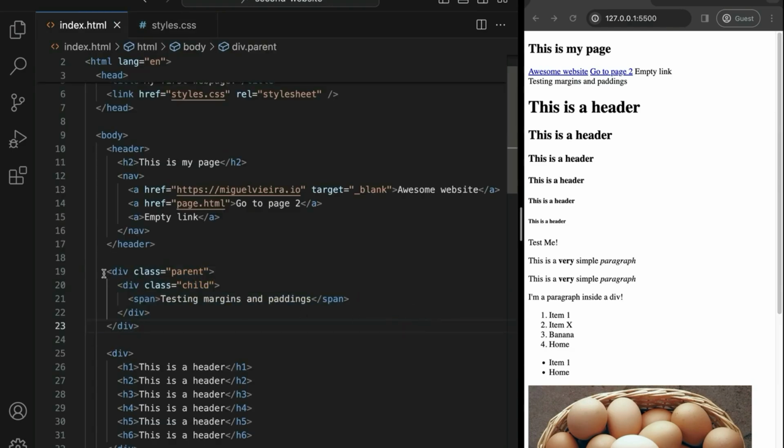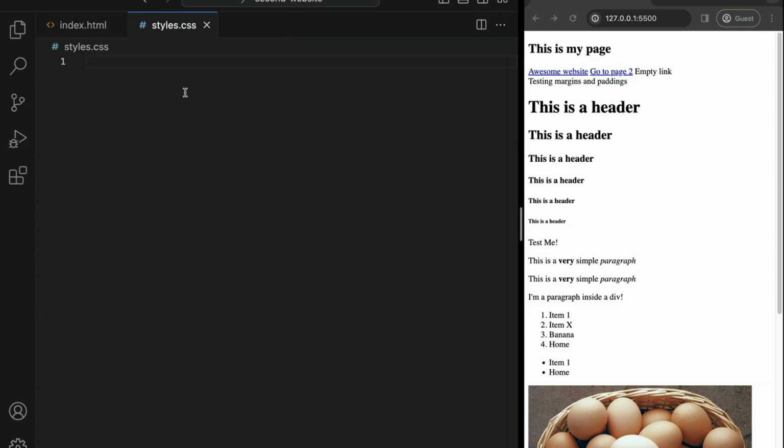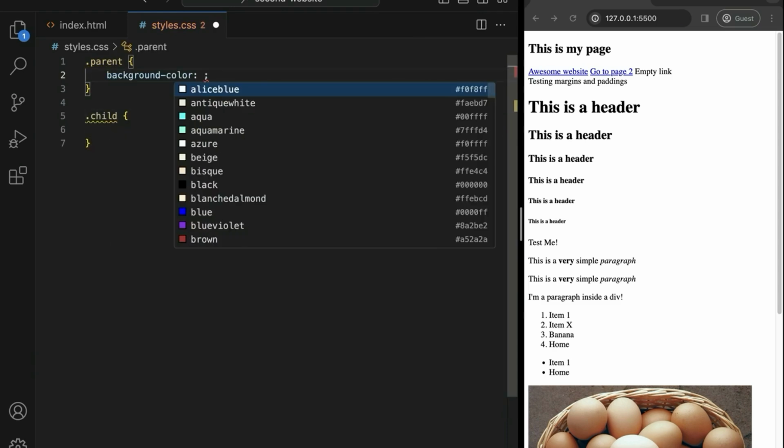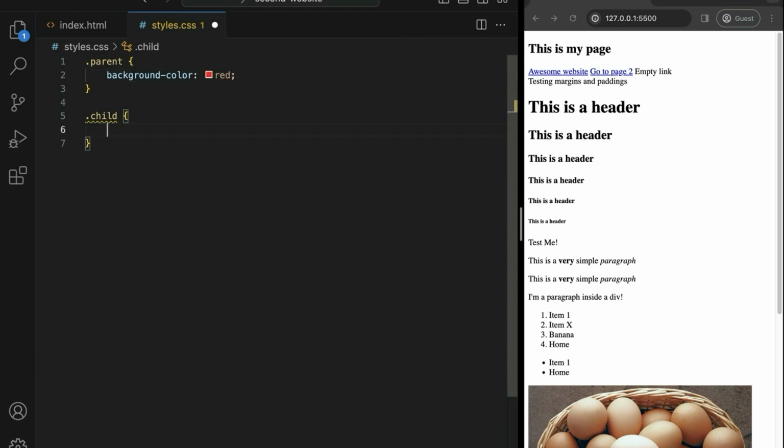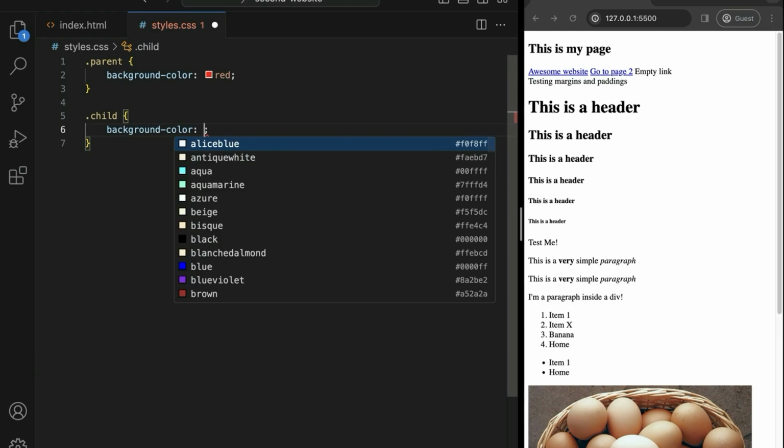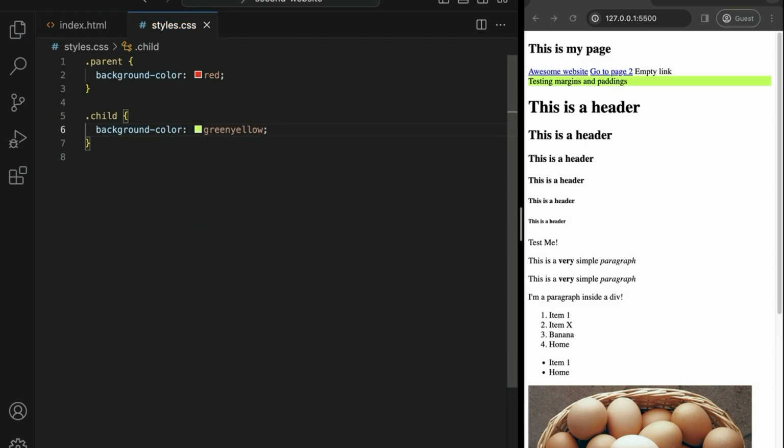So let's see how we can now manipulate the size of an element. Let's take the previous example, so this parent element with the child element with the text inside, and let's go ahead and try to change the width and the height of our elements. Just in order to see what we are doing, let's first add the parent selector and the child one like so. And let's again add a background color of red, and for the child, a background color of green, just so we can see what we are doing when changing all of these values.